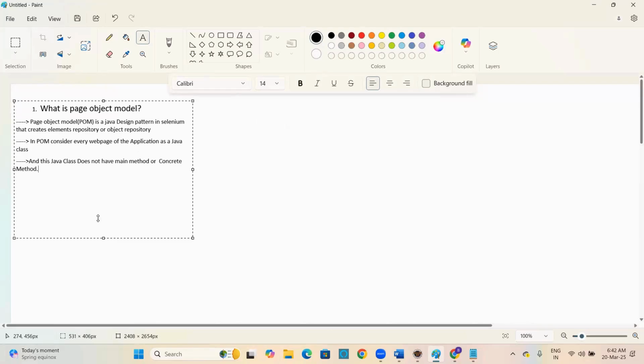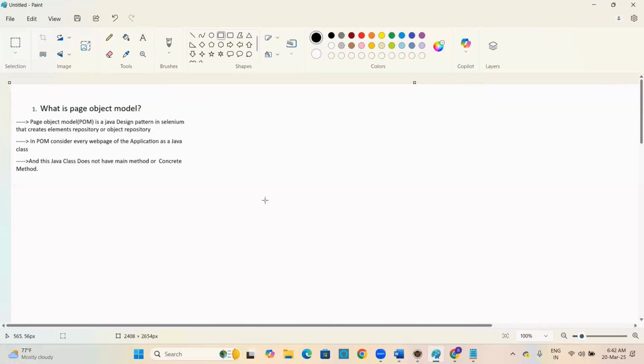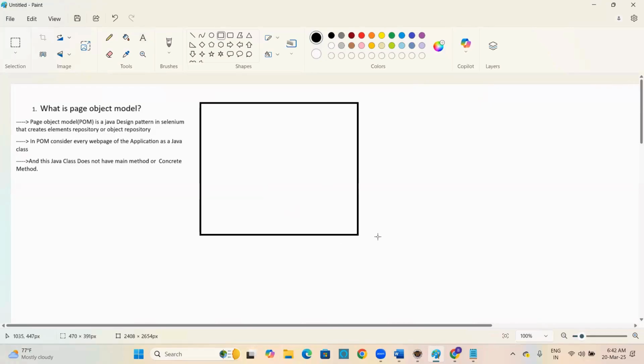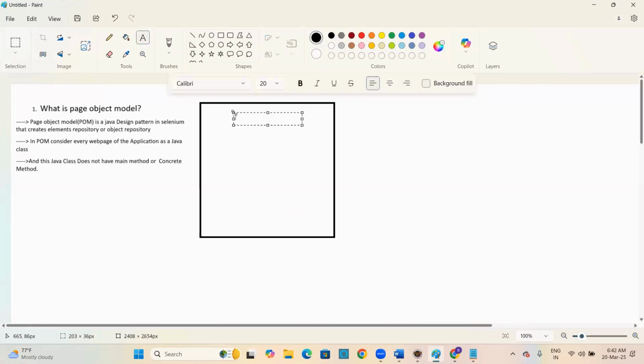If you can take this down, I'll be doing something else here. Why will we be using POM? What is the use of POM? Let's see. Here, I'll be doing a project of ActiTIME, correct?